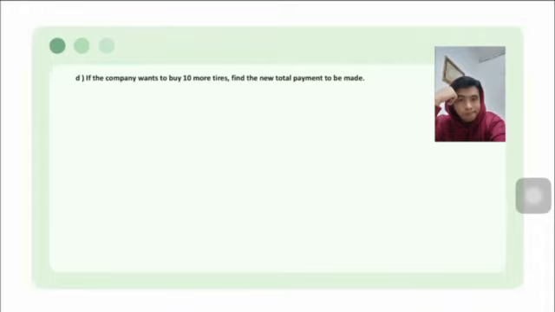Using the formula, net price equals list price times (1 minus discount rate 1) times (1 minus discount rate 2). Referring to the question, you would have to multiply 10 by 370, which equals 3,700. To get the new list price, you would have to add the list price that has been listed in the question, which is 8,710, and add it with 3,700, which gives you 12,410.